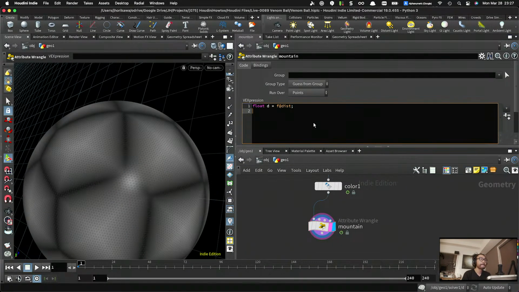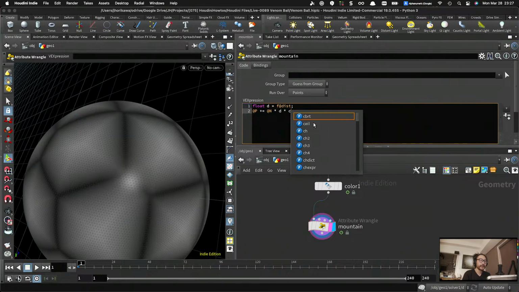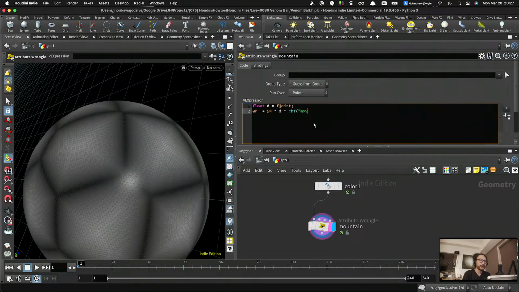Then move the points based on this distance value. So in the normal direction, multiply by this distance value, and multiply by some multiplier to control the maximum height.